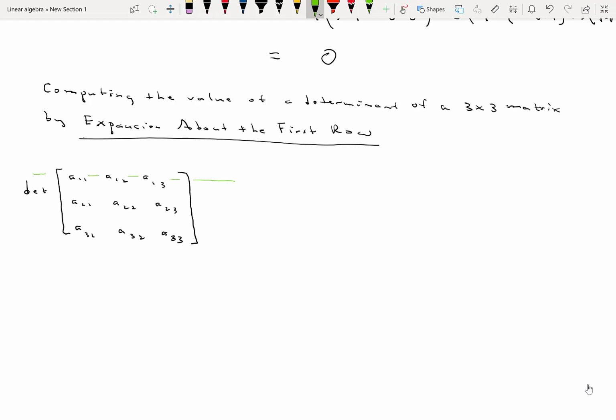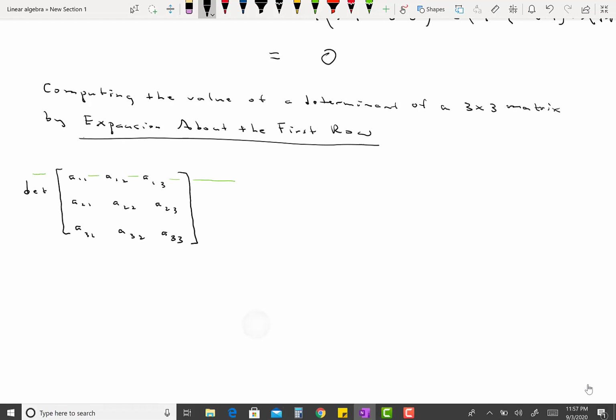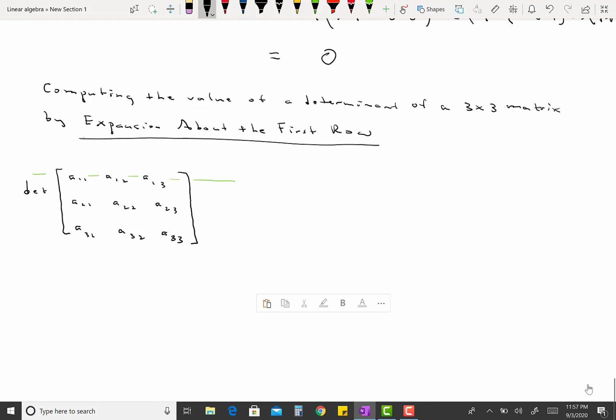Okay. So, letting a little cat out of the bag about what's coming up, we can also expand about the second row or third row, or the first column. We can expand about rows and columns, but the really common first way to introduce this to students is by expansion about the first row. So let's do it. Now I'm not going to write the little plus, minus, and plus in red. I'm going to skip that. I'm going to make this more of a formula.